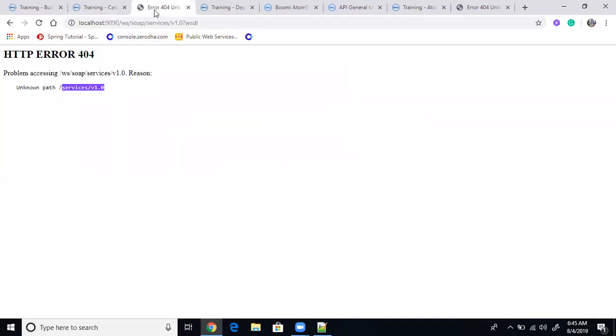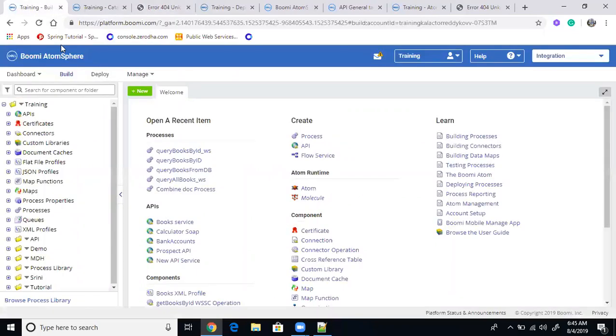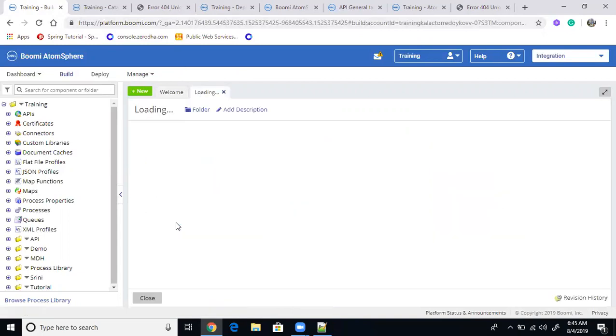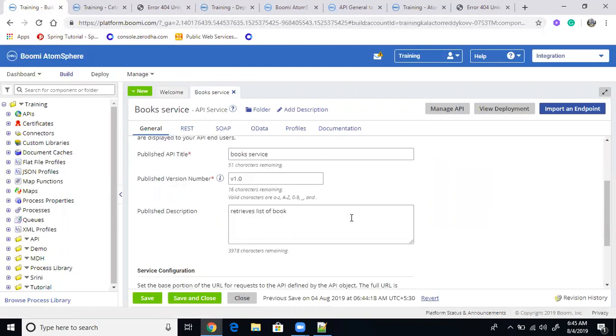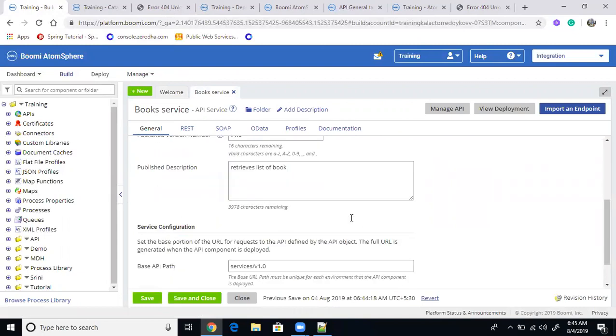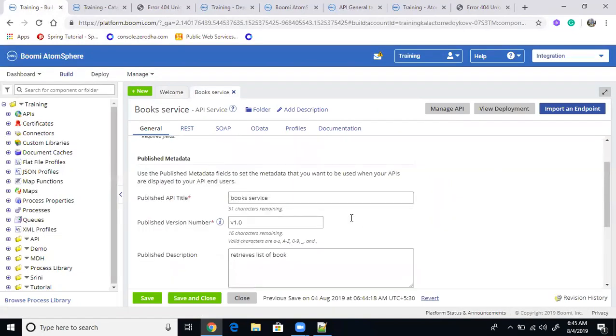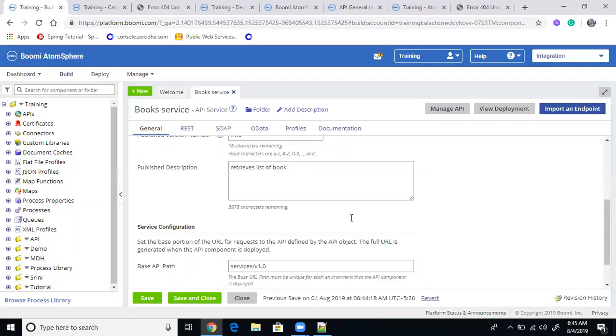What happened suddenly? I think it is expecting book also. No, I'm not triggering the service basically. Hold on a second. Book service V10.